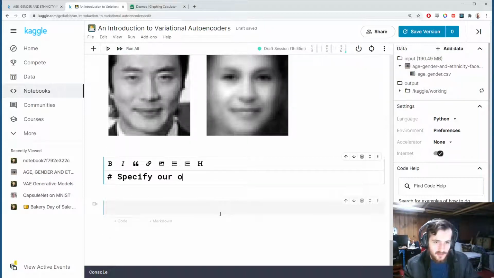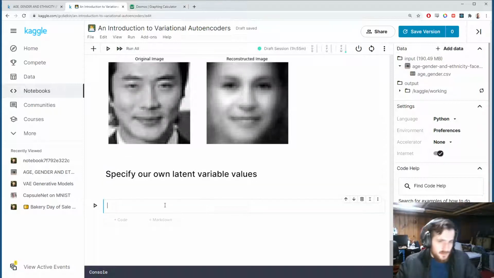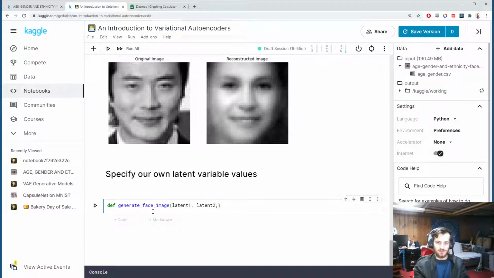Specify our own latent variable values. So what I'll do is create a function called generate face image. And this takes in 3 latent variables: latent 1, latent 2, and latent 3. What we'll do is just take those 3 values and combine them into a single NumPy array. We'll call it latent vars.